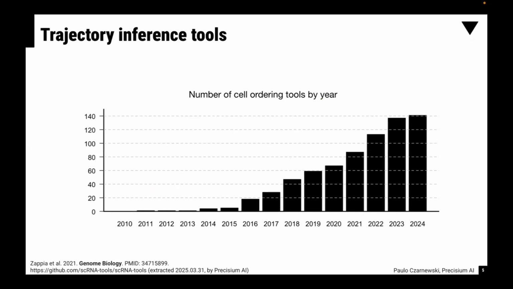There are a lot of different methods for trajectory inference, and we'll go a little bit more into detail on those, as well as a bit of the biology and how you can see the trajectory methods being applied. As you can see, there are many different methods, and the single cell RNA-seq tools database has a compilation of when the methods were developed. You can see that it grows exponentially. But one thing you can notice is that most of them are very similar to each other, even though a lot of methods are being developed. Most of them follow somewhat the same structure. And I'll mention a few of those later today as well.